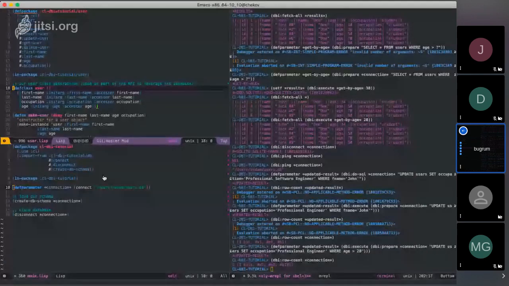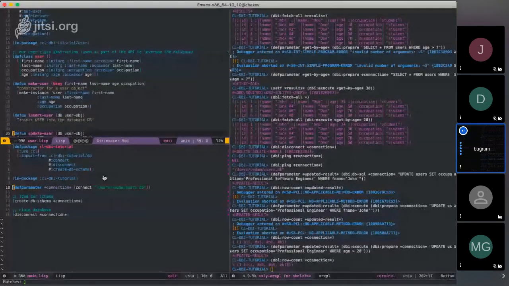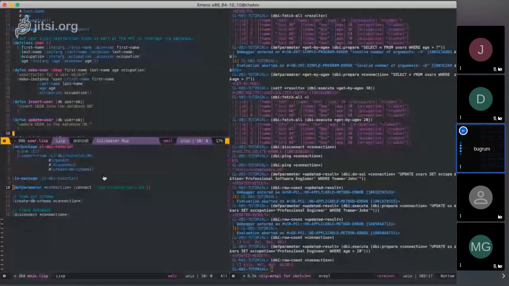So you see, as an example here, I have a users table, the user example that I just showed earlier by hand in the command line. I wrote, in a standard Common Lisp way, a class definition and set up some CRUD operations to interact with the database.